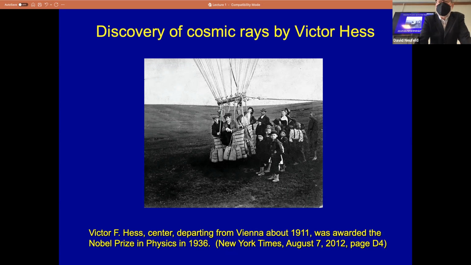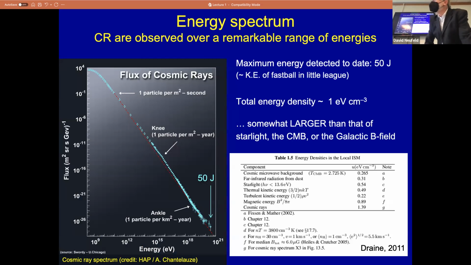There was a lot of controversy about the nature of these cosmic rays, and then it was eventually agreed or proved that they were charged particles as opposed to gamma rays or some other source of ionization, which Millikan had been advocating. Compton was saying they were charged particles. We now know that they exist over an incredible range of energies, up to about 50 joules for the most energetic cosmic ray that has been detected. That's the kinetic energy of a fastball thrown in Little League Baseball, in a single proton. So the Lorentz factor is 10 to the 12.